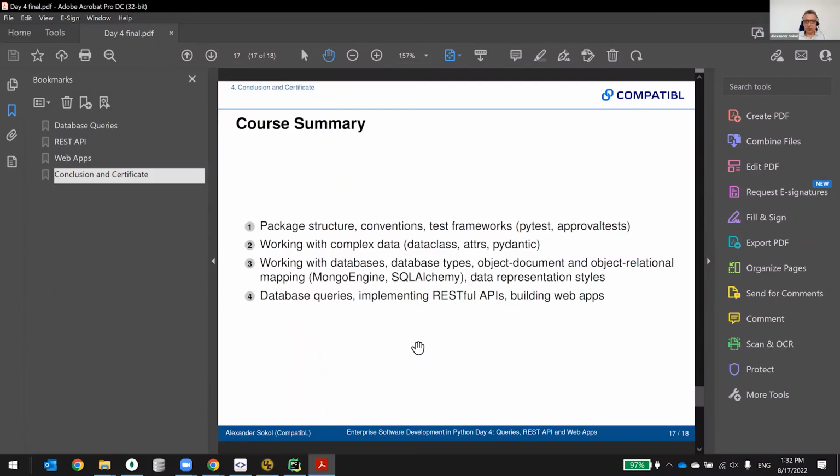Regretfully, they're all different, but eventually I think they're already starting to converge around data class. Working with data classes, data types, and basically working with data in different ways to build the schema, depending on database type. And finally, database queries. Today, we covered database queries, implementing RESTful APIs and building web apps around those APIs. And our sandcastle, even though it's not like a real castle, has 2 towers, right? One for the web app and the other one for the RESTful service. So it's not like the simple hello world that goes directly to the database or produces dummy data. So we built something that has the elements of a real app.